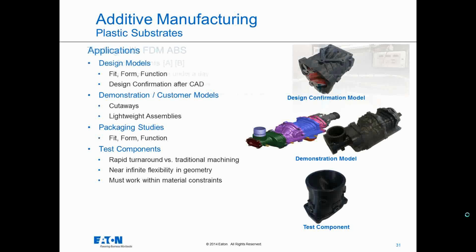If I can go back to my desk and design a part on my system, hit print, and have that adapter or that unit that I need in several hours, I can get the test run the same day. Also, like I mentioned before, if I work within the material constraints, I can use this for the actual test part itself. So for instance, if we look in the pictures, the one labeled B is actually controlling the airflow into the device. So I can create multiple geometries and do an entire test matrix with just the printed parts.